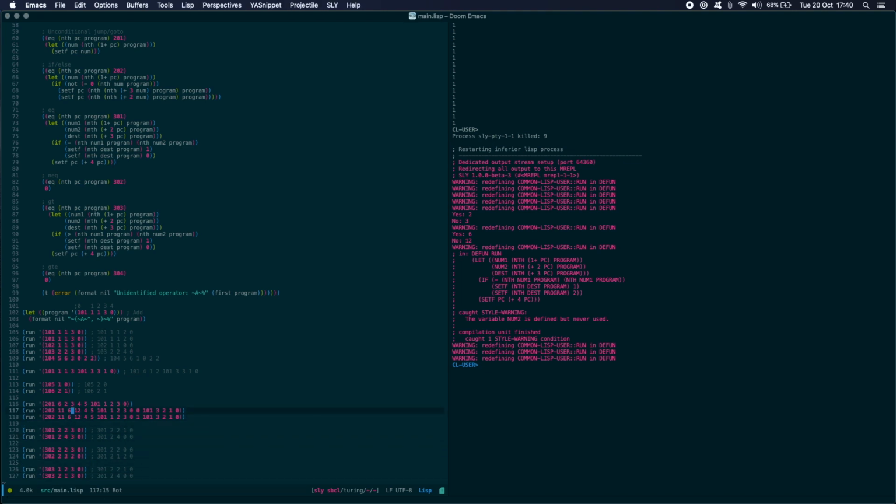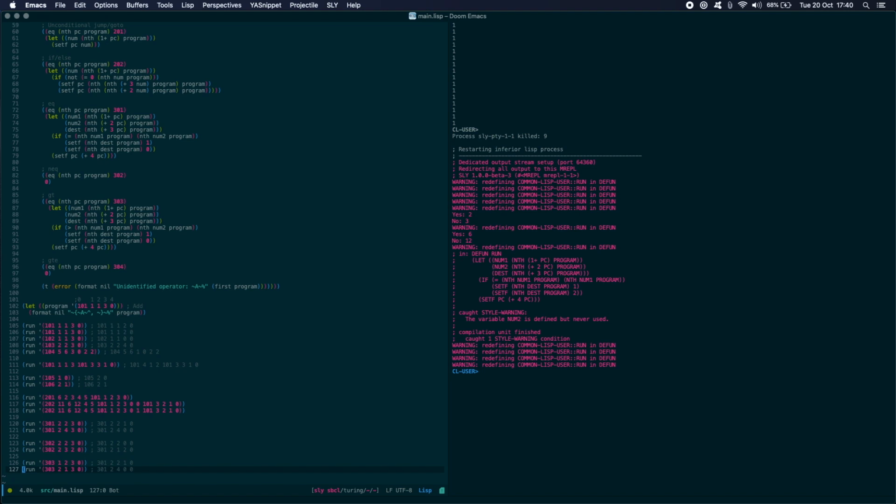There we go. So we've got our greater than. I've just compiled that up. So I would expect here that we will write 0 here because 1 is not greater than. So we're going to check to see if the value stored in 1 is bigger than the value stored in 2 and store that result in 3, which should be 0.